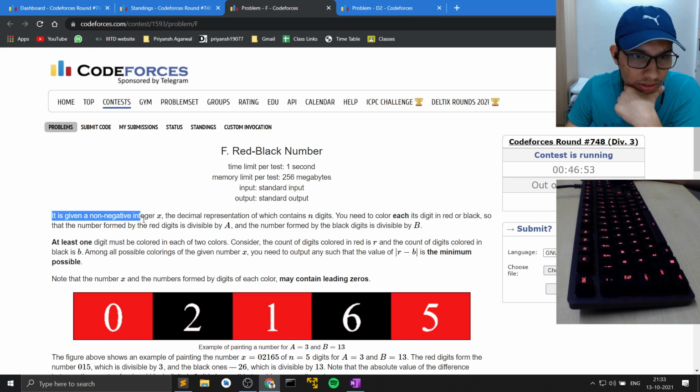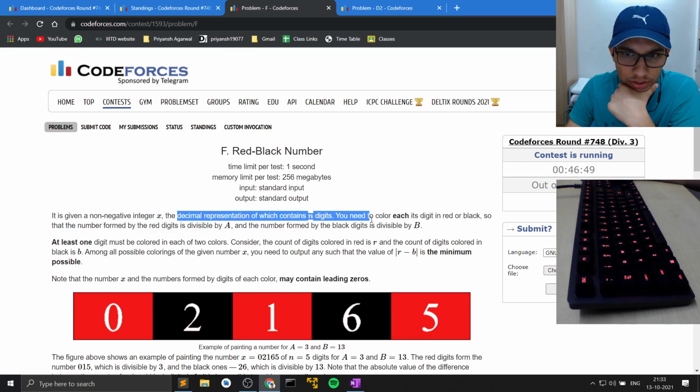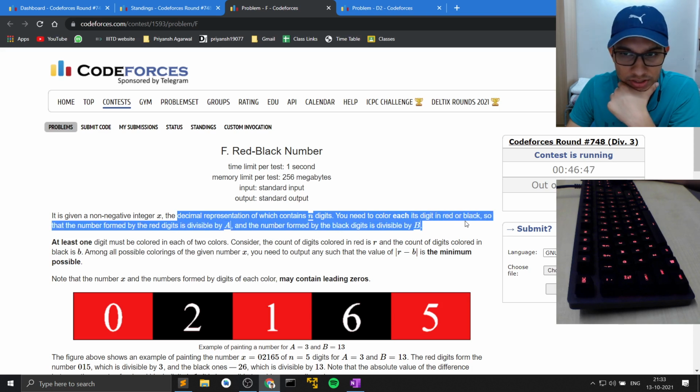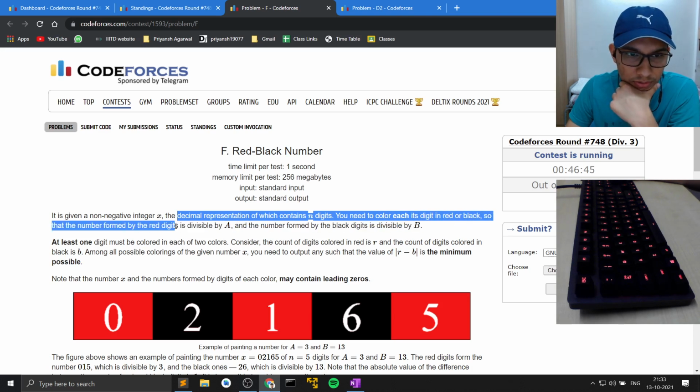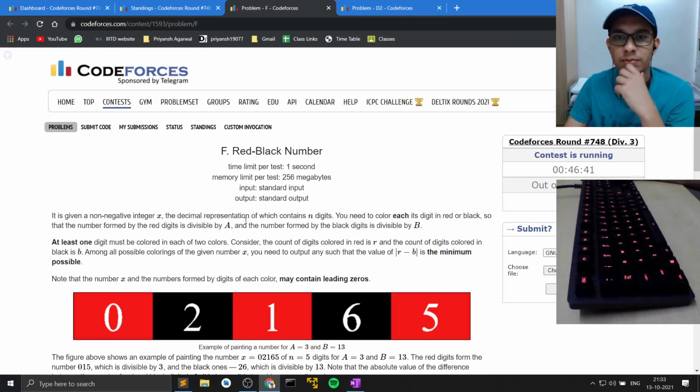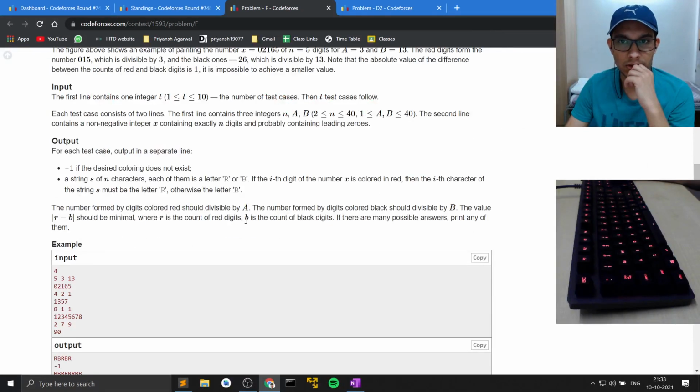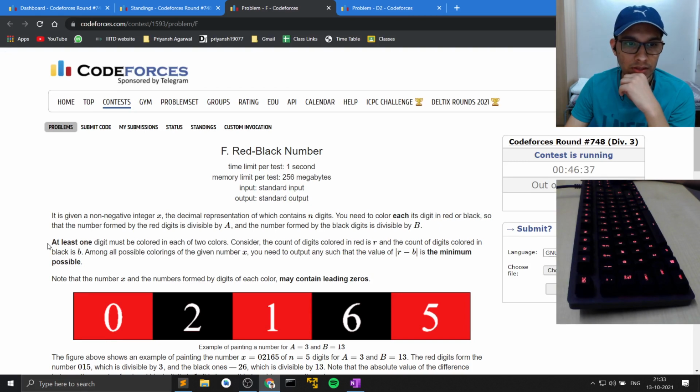It is given a non-negative integer x, the decimal representation of which contains n digits. You need to color each of its digits red or black so that the number formed by the red digits is divisible by a. And the number formed by, okay, at least one digit must be colored in each of two colors.